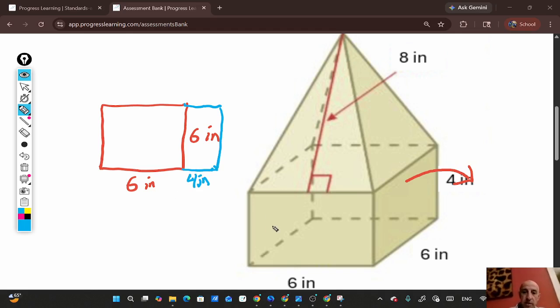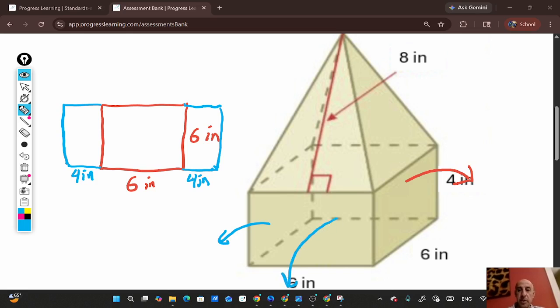On the other side, we can open the box to the left side. The same thing: we have 4 inches here and 4 inches here, and then we close it, so we have 4 inches here also. Now we can open the front to this side. The same thing: 4 inches from this side and 4 inches from this side, and then we can open the box like this.